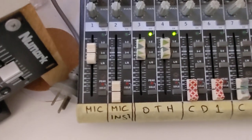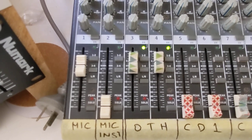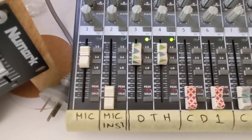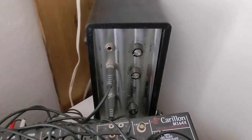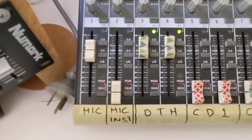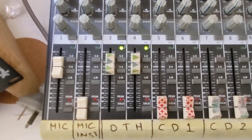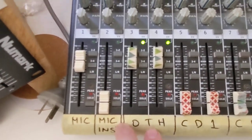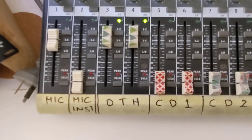Channel two doesn't have a microphone at the moment — it's actually a return channel for this Malos echo chamber tape delay I picked up off eBay pretty cheap. It's just a bit of fun, a bit of space echo. I'm using channel two as the return. It's going into two channels because I ran out of stereo line inputs, so it's going into two mono channels panned left and right. There's also an aux cable so you can plug a phone or another computer in.